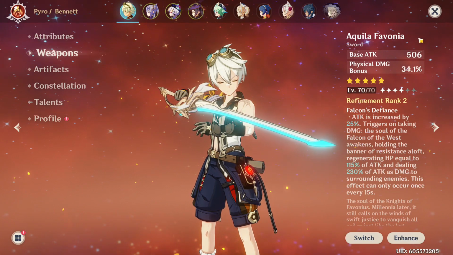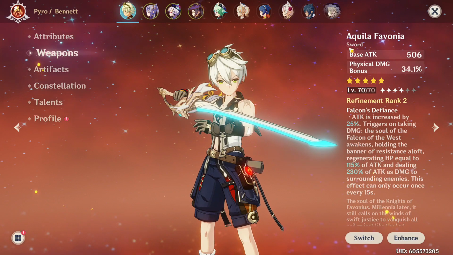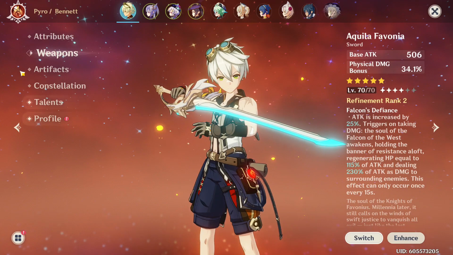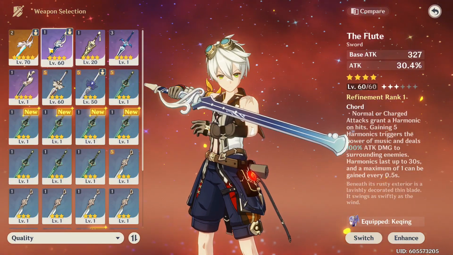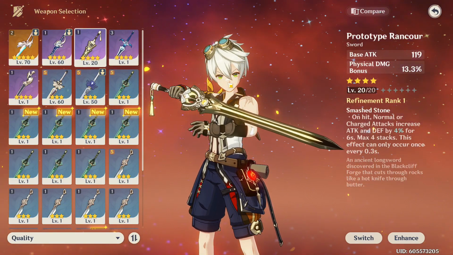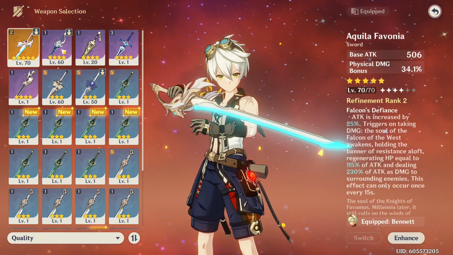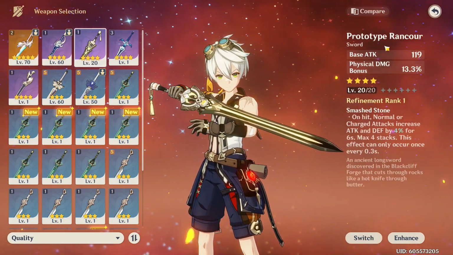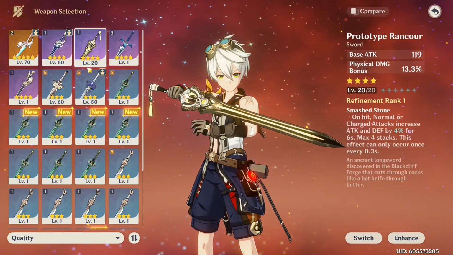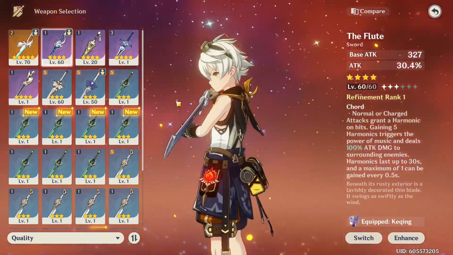Now, I understand that not everybody is going to pull the Aquila Favonia because it's a gacha item. So some good substitutes would be, let's see, the flute, the prototype Rancor, and I think that's pretty much it in terms of replaceable items. You get the prototype Rancor easily by the smith, so this should be a 100% you will always have. The flute is just a gacha item that you'll get randomly.